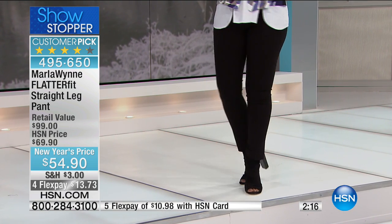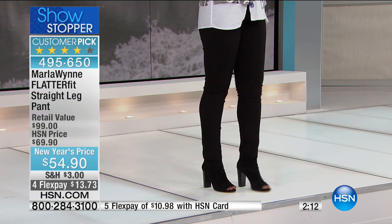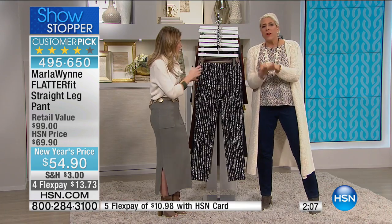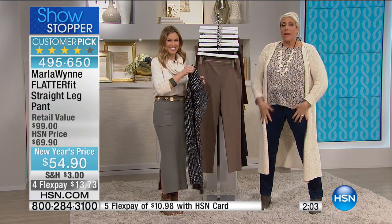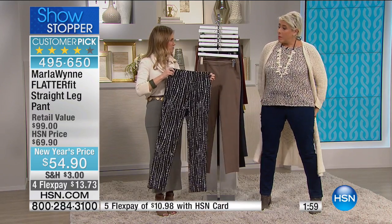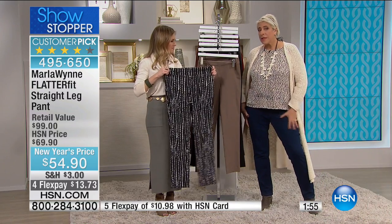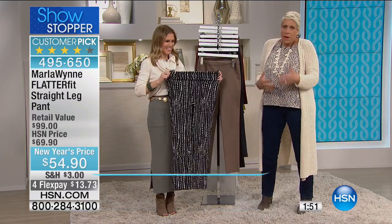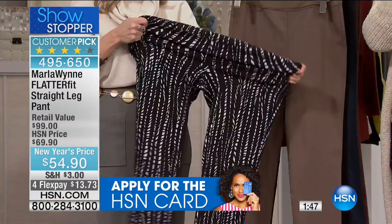So this is that perfect pant that's going to make you feel confident. It's body hugging, it's easy on, it's easy off. You just slide them on. Now, I want to talk to you a little bit about fit. If you like your pants tight, which I do, I go down a size in these. If you don't like them very fitted, just wear them true to size. I go down a size because I like it tight, skinny on the bottom and fuller on the top, because that's my shape. So that's just a little word to the wise.